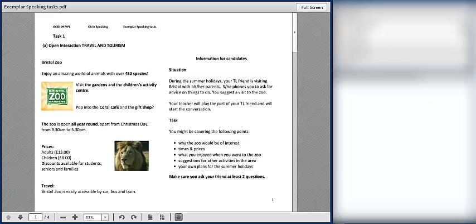Students forget to ask a question in the open interaction. How many marks can they lose? That was covered in one of the earlier slides that I gave you. And just to repeat what I said, if the candidate is required to ask at least two questions and only asks one, it's one mark off content and response. And if the candidate asks no questions at all, it's two marks off content and response. So you mark it and then deduct two marks.